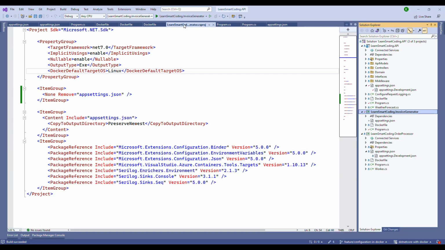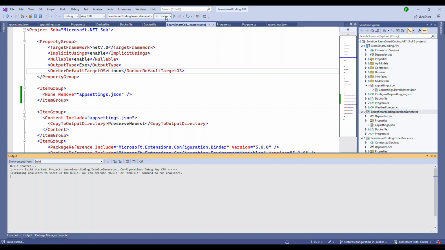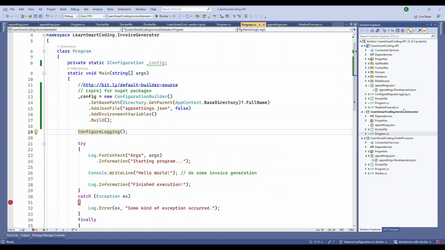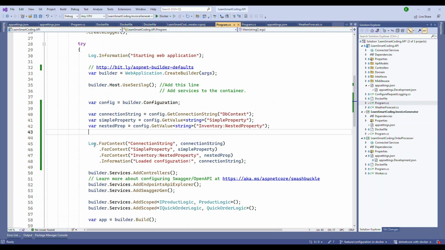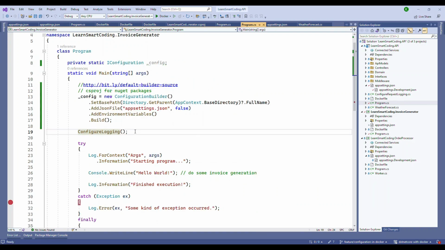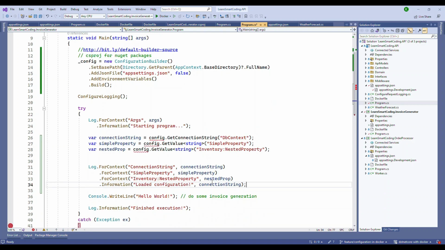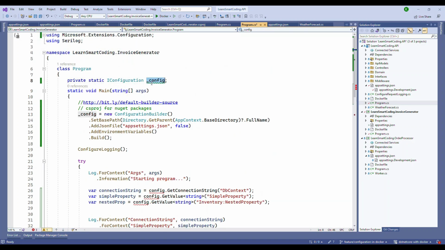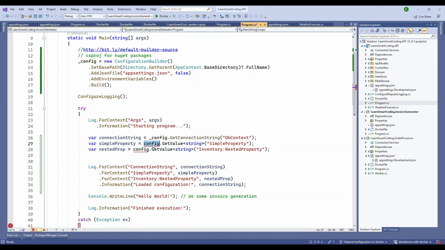So now we will set this as a startup project, and we will choose Docker as the starter, and then we will run it. So it goes and logs in the Seq, the Serilog.Sinks.Seq. Now I forgot to copy paste the logging mechanism, right? So I copied the content that we have in the previous project, and then I'm going to paste it in the try block. So now here instead of config, it is just _config. I will replace that. Rest of the code is all the same.